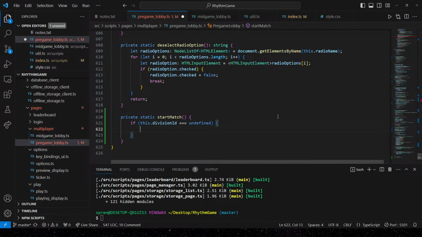Okay, so let me think about this. Does this make sense? So how this would work is basically the client asks the server how many seconds are left until the match starts. Let me double check that that's how it works on the server side.